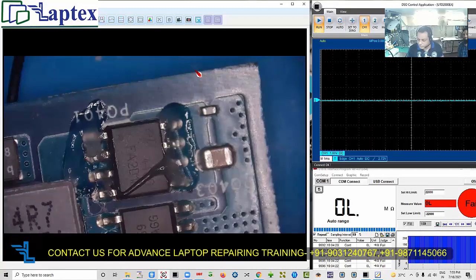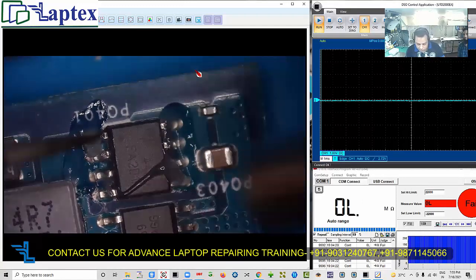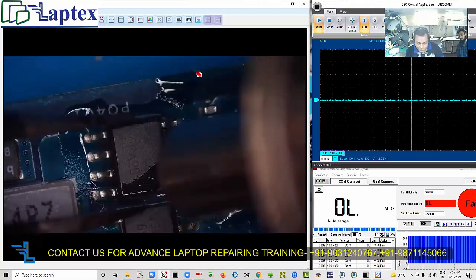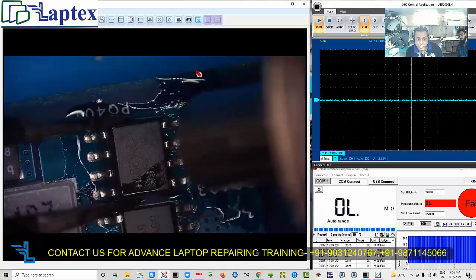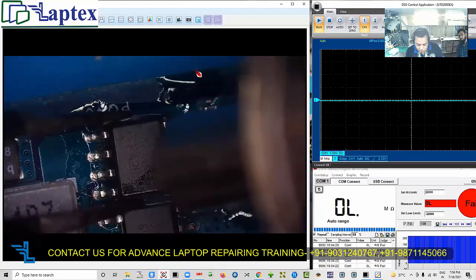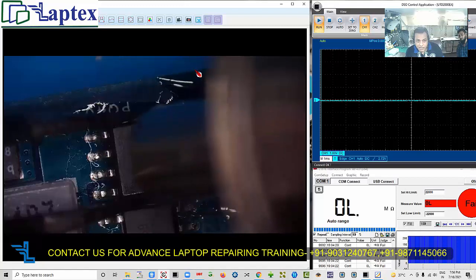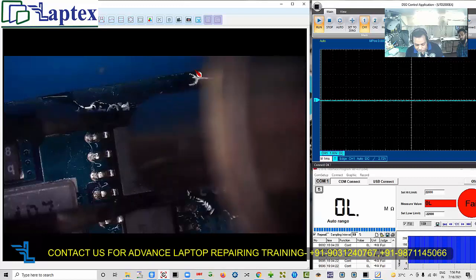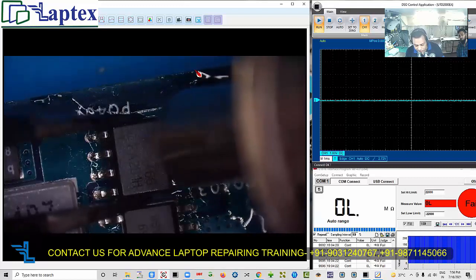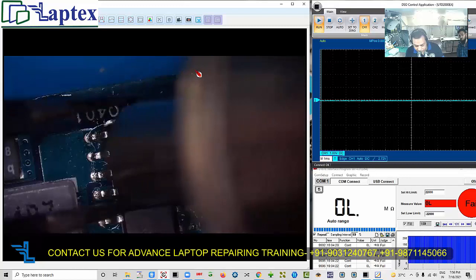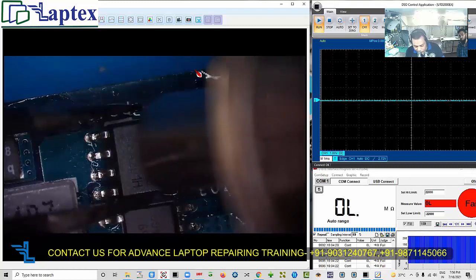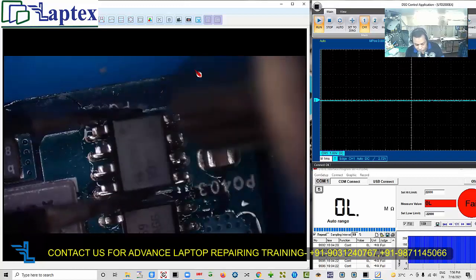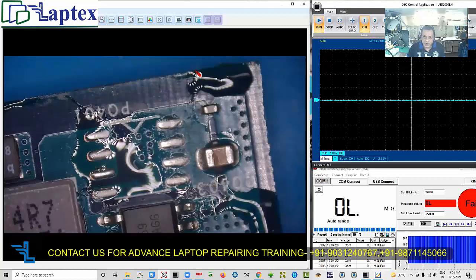So what we have learned today, that we must ensure those points which we have told you in our class, that how you have to check in cold. If you do not check cold, because there are various parts of voltage like VAS voltage and then become the B plus voltage, then BAT voltage, then it became VVP. I will show you how many terminologies for 19 volt are used in this type of architecture of motherboard. So in this way you might get confused that how many areas I need to check.